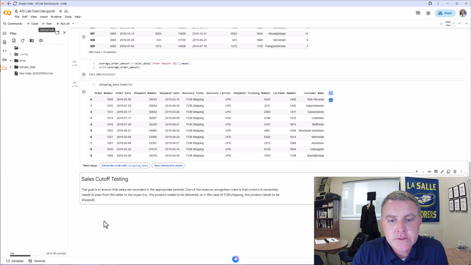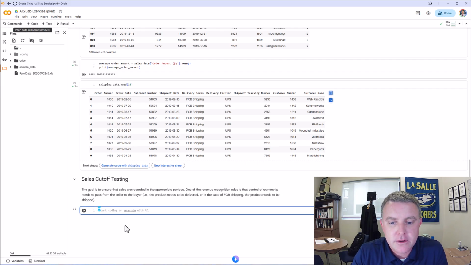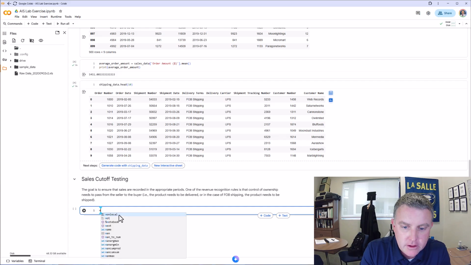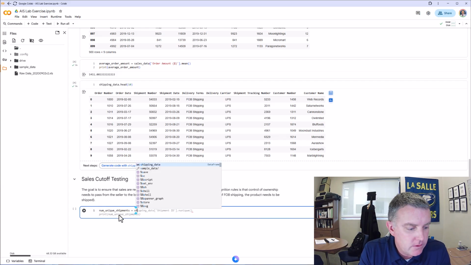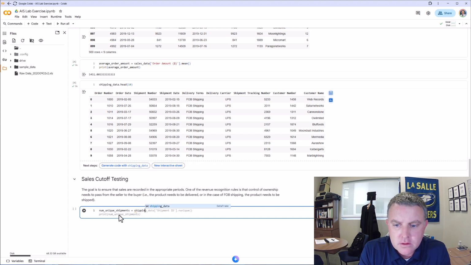Let's start by getting a sense for how many shipments we're looking at. So we're going to add another code block. I'm going to create another variable, and I'm going to call it NUM unique shipments. And this is going to be shipping_data shipment number.